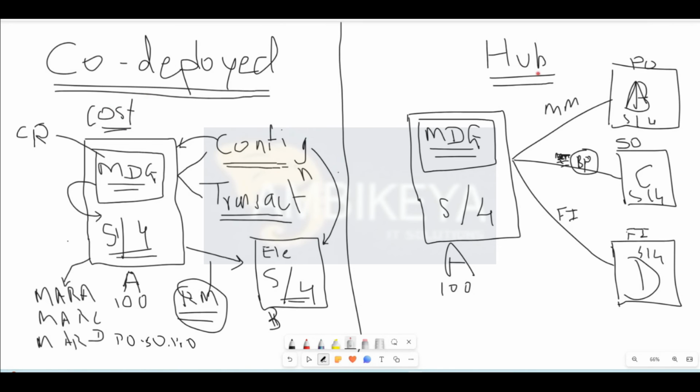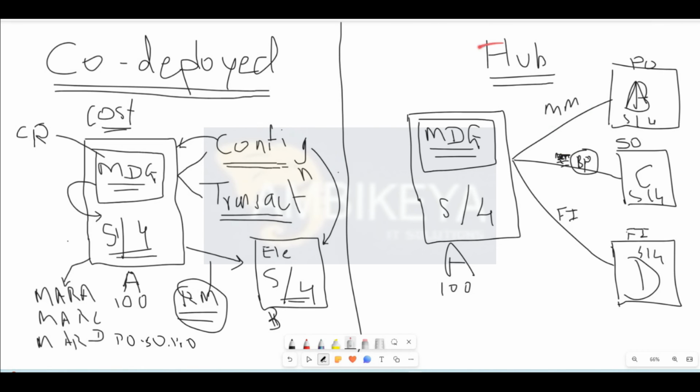But let's take Tata Industries. Tata is in so many industries: automobile, FMCG, supply chain, IT consultancy. They have different verticals and all different units.